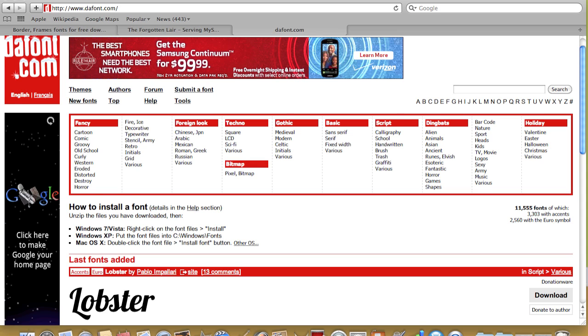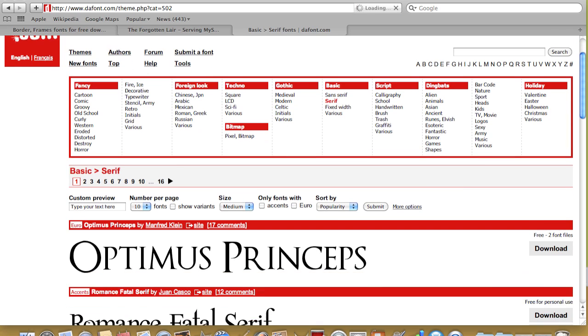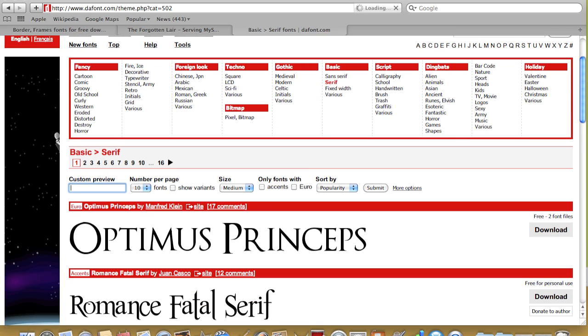So you can pretty much find anything, and the cool thing about this is, let's say I pick a random text, and you're like, oh, okay, well, how's my font? Because let's say you want to use it for something you're working on in Photoshop, and you don't know how the text will look.